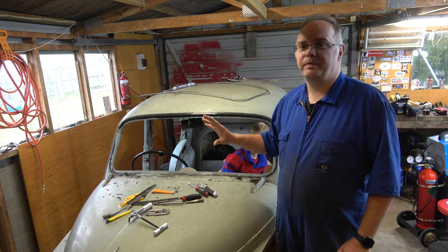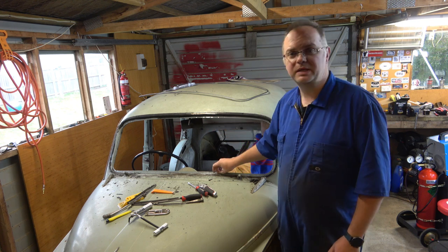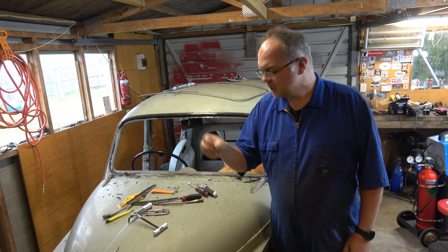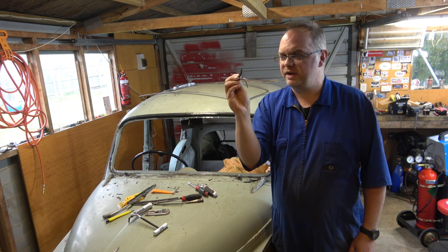Front screen, a whole different ball game. It was pretty well bonded in there. Took a fair bit of doing to get through all this super hardened stiff plastic rubber. Rubber tends to degrade over time and stops being effective.